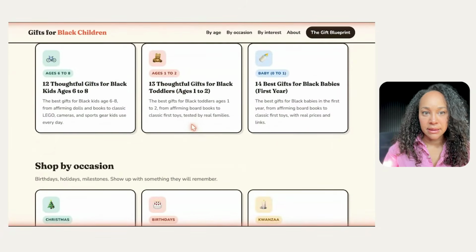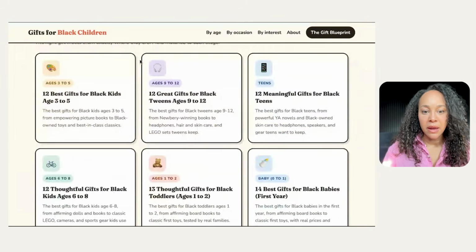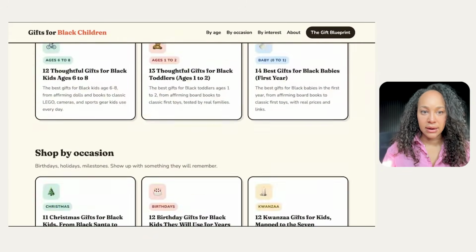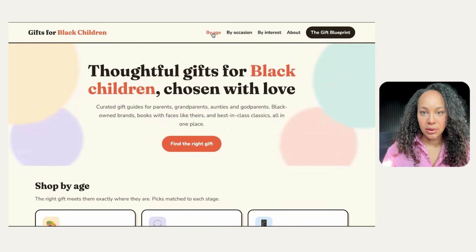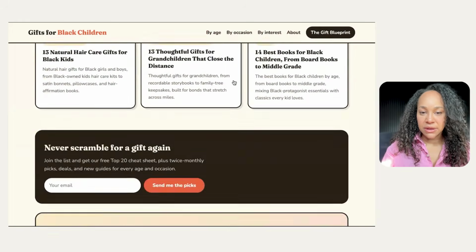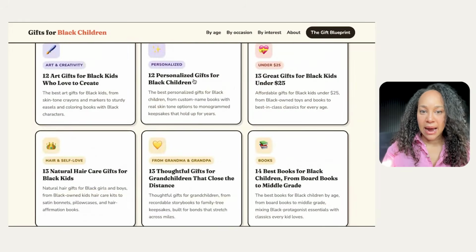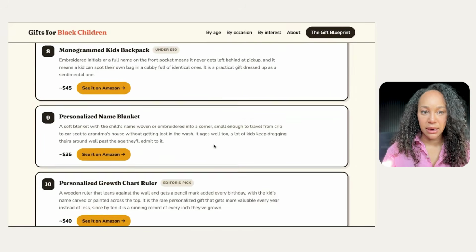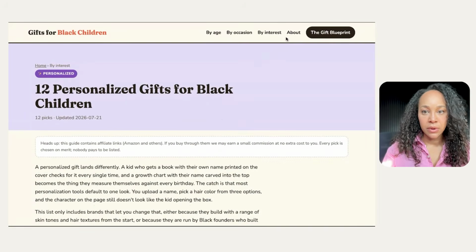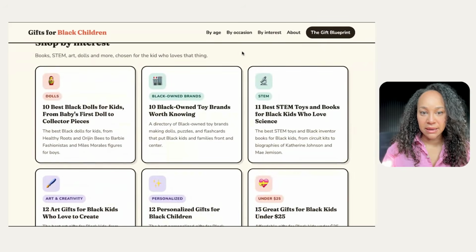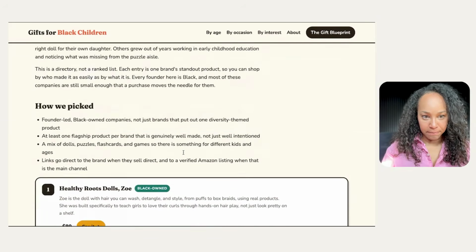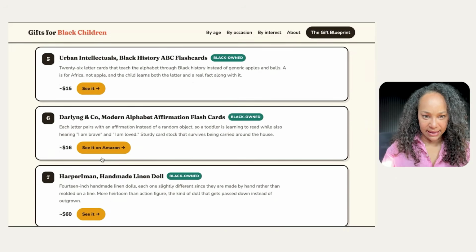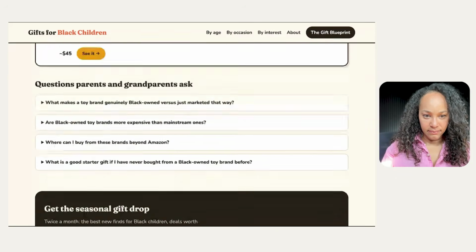All right, so this is great. Again, let me just refresh, make sure nothing changed. Okay, this is great, but it really does look like Claude, and I don't want the website to look like Claude. So again, this is fine. I can work on the database of content. I can add images and all this stuff later, but this is a really, really good start. Again, I didn't really feed it with anything. It did all of this on its own research, but I definitely need to QA just to make sure that things are actually Black owned when it's saying things like that and really make sure that it's accurate.